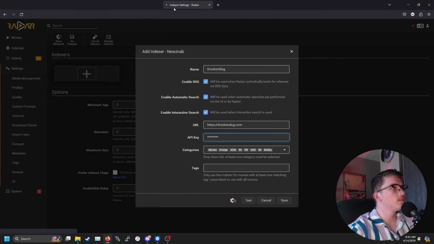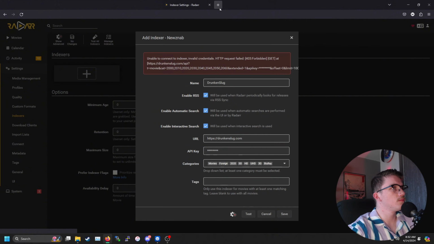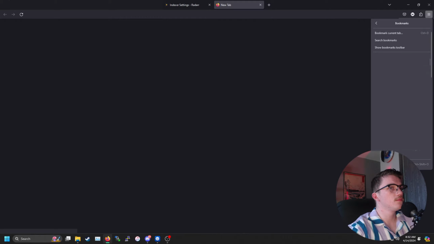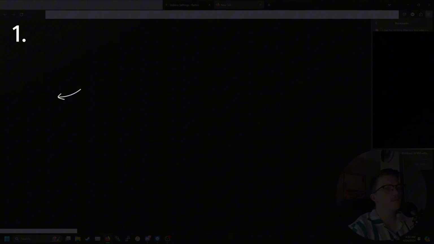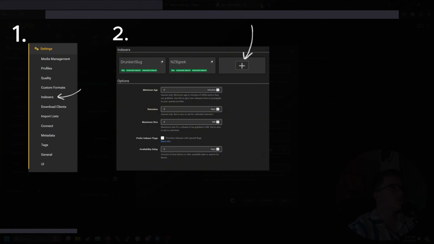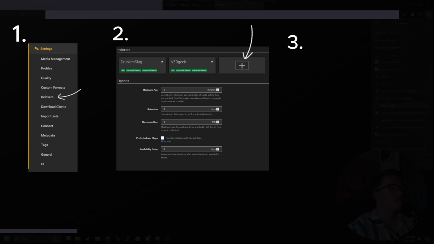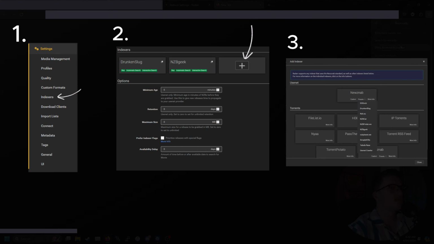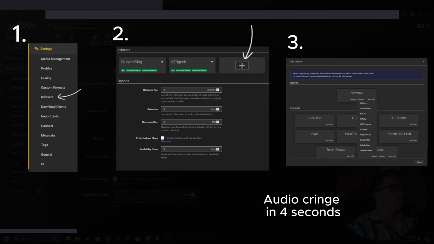For some reason, every single time I record this tutorial, something happens. Well, on this try, which is the third by the way, I forgot to show you how to add indexers. I just started adding my indexers. So you'll want to head to the settings section and then click indexers, hit the plus icon, and then choose your indexer from there. If you're using something like DrunkenSlug or NZBGeek, that'll be under the Newznab dropdown. And then from there, it'll prompt you for things like your username and your API key and a title and such. And that can all be found on your indexer site. You'll be off to the races once you fill out that info.